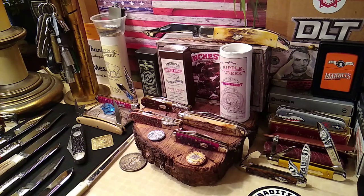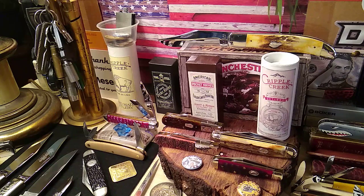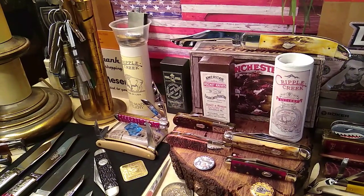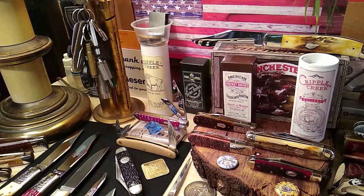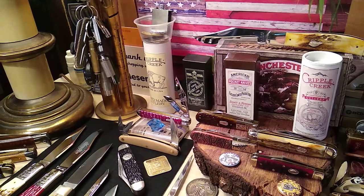Up on top of the Winchester box it's a Ka-Bar 1977, called the X177, and it is a dog's head on the block. Right up front is a Cripple Creek GEC number 14 boys knife in a jigged elderberry. Behind that is the Cripple Creek GEC number 54 Big Jack. Right here behind the pioneer button is a Case — that's a rare one, one out of 250 — called a washed brown bone handle. Behind that is the Shat and Morgan silver series barlow we just saw a couple videos ago, and right next to that is what I call the twizzler — a Shat and Morgan horticulture knife with a sheep's foot and a clip point. In front of that is a farm and field pocket carver in muslin micarta, and in front of that is a 1940s to 1950s Pale Cutlery cigar jack equal end.